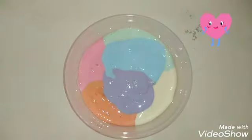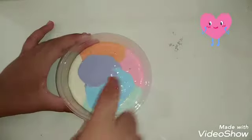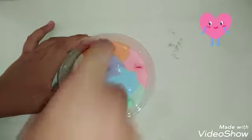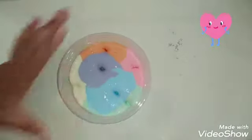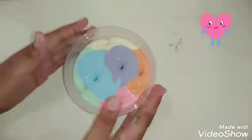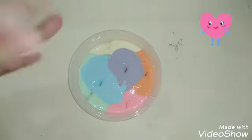Okay, guys. So. Here is our beautiful rainbow slime. It's not really rainbow. I'm just gonna poke each color. So. Red, orange, yellow, green, blue, purple. Yay! So hopefully this doesn't turn brown, but there's a high chance that this will turn brown because it's a rainbow. So let's just do some ASMR.